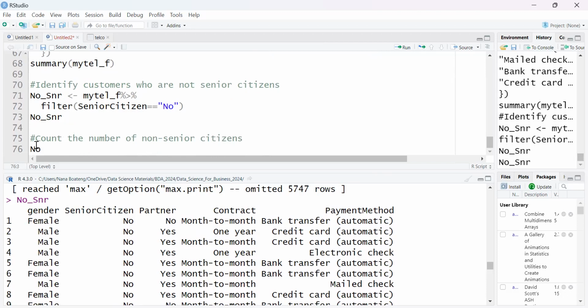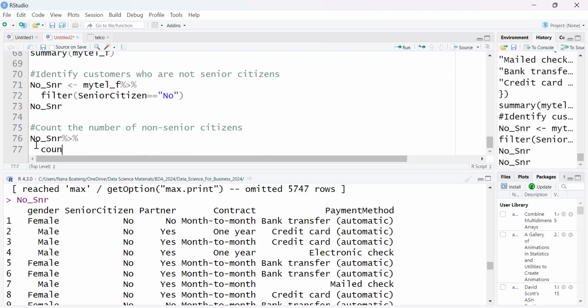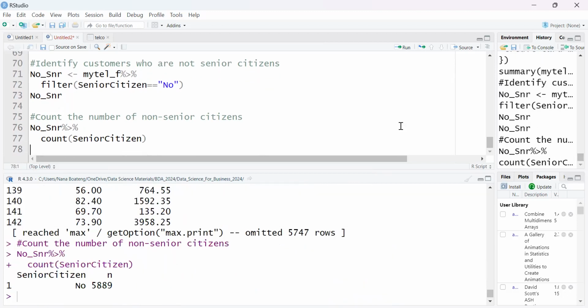Since we have the first one, no senior citizen here, we can pipe that to count. Senior citizen. So we have 5889.